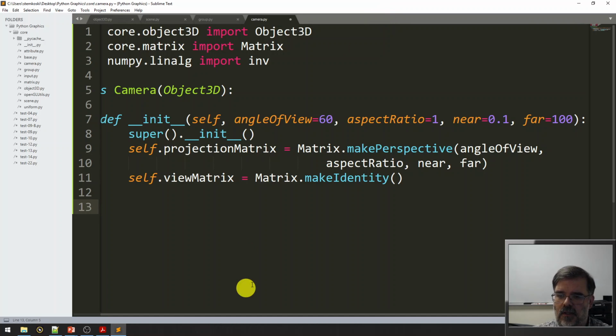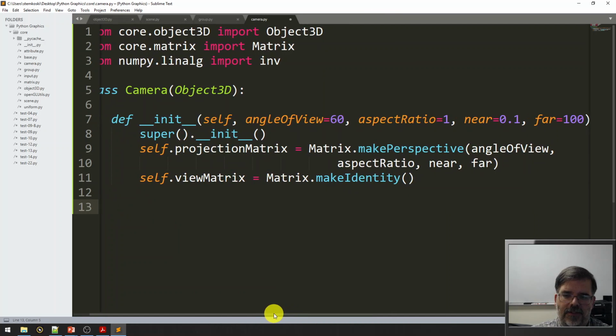And now, there's two ways we could go about this to get the view matrix. Remember, the view matrix is the inverse of the model matrix or the transform matrix. We could just create a method called getViewMatrix, and that calculates the inverse of the transform matrix. But it's really computationally intensive to keep calculating the inverse of the view matrix every time we need it.